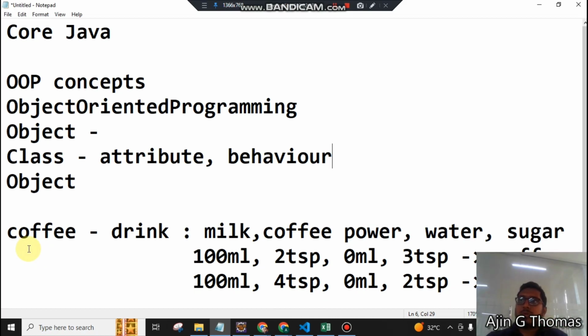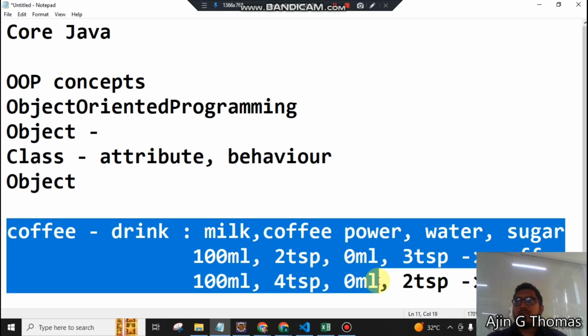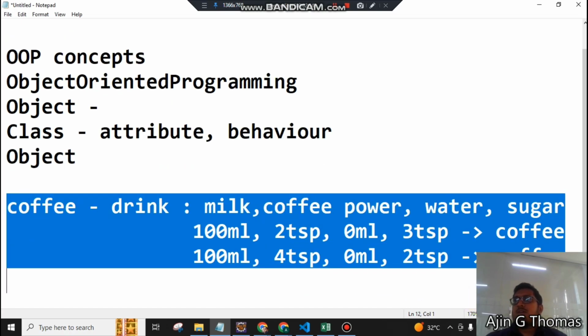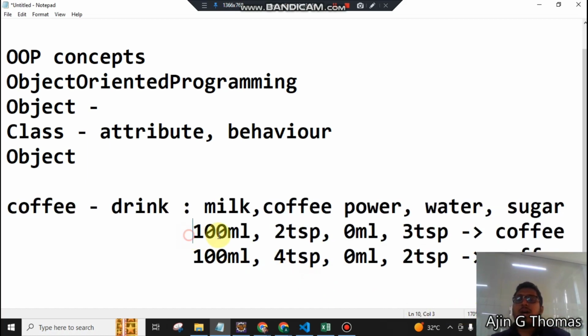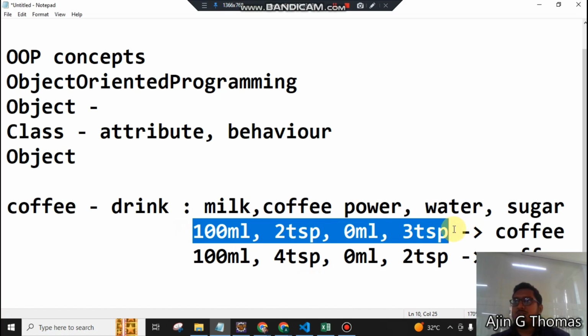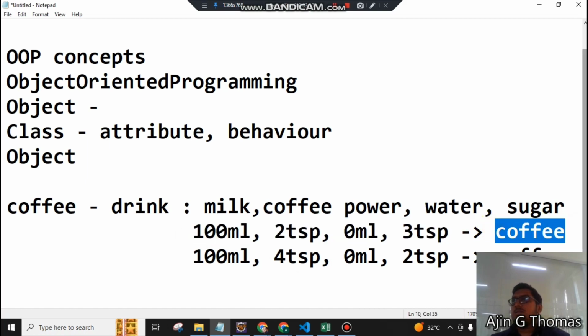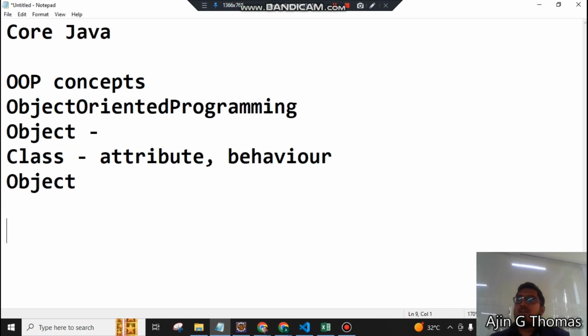We will take another example. So this is one example, a recipe and a product. Product is what? Our coffee. Coffee is the final outcome, right? That is what we are creating. Using it I can drink, and that is the behavior. So using attributes, I am actually creating an object, and that object is coffee here. This is a small example to make you understand. We will take another example.